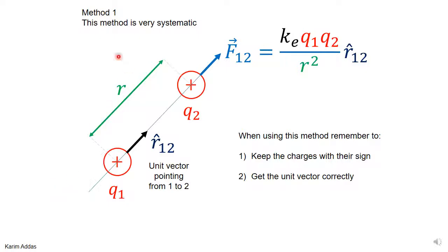So method one is very systematic. You use the force law that we mentioned before, and we explained that if you want to get the force on charge two due to charge one, for instance, it's Ke Q1 Q2 over R squared R hat 1,2, where Q1 and Q2 are the charges with their signs. You have to keep the signs. R is the distance between the charges, and R hat 1,2 points from 1 to 2. If you're able to use this law properly, you'll be able to get the correct force automatically, with the correct direction, with the correct magnitude and everything.